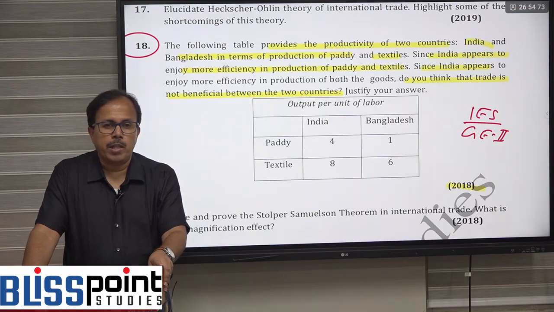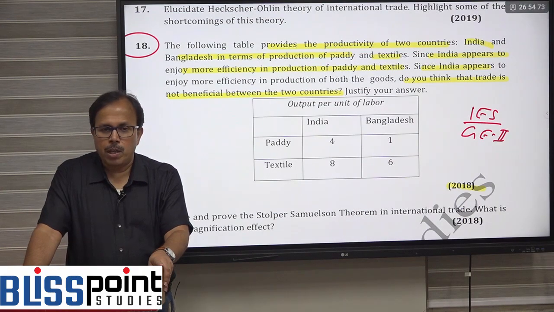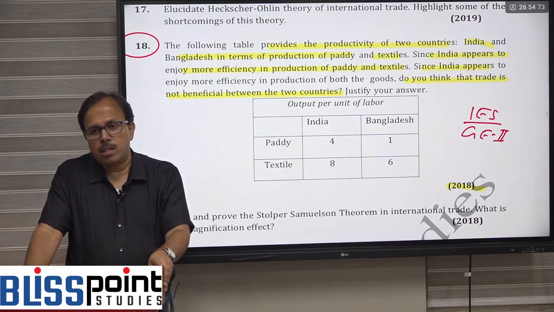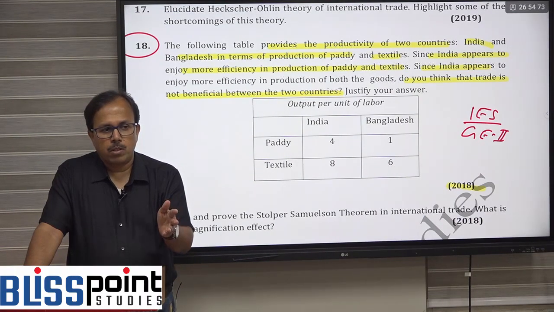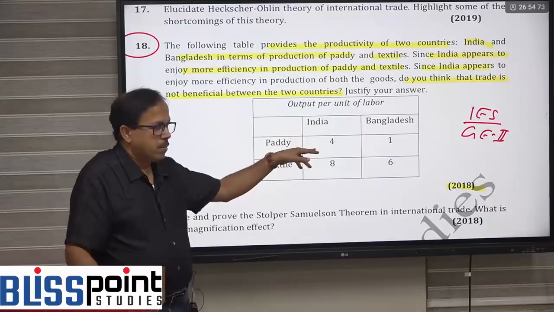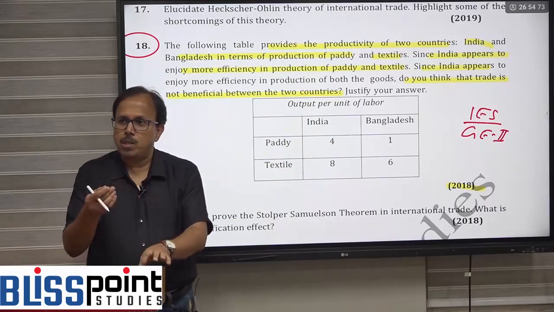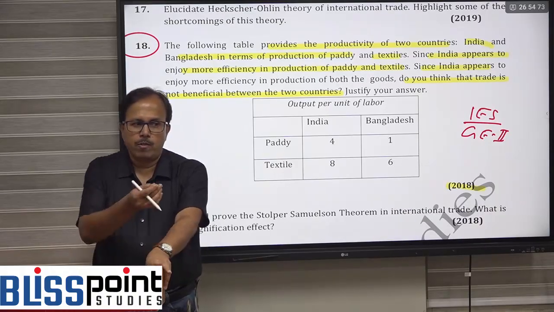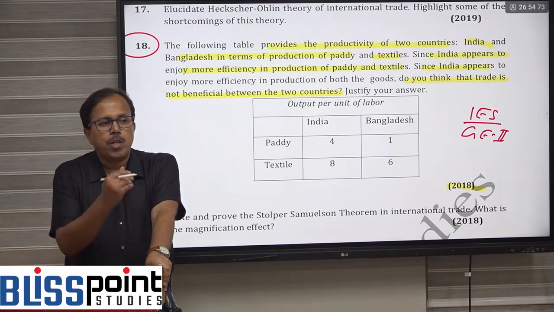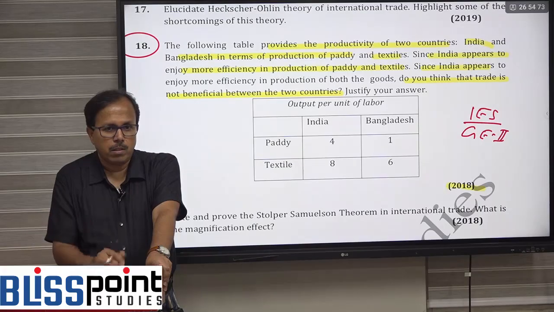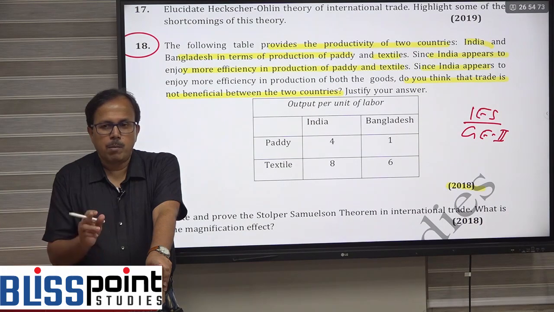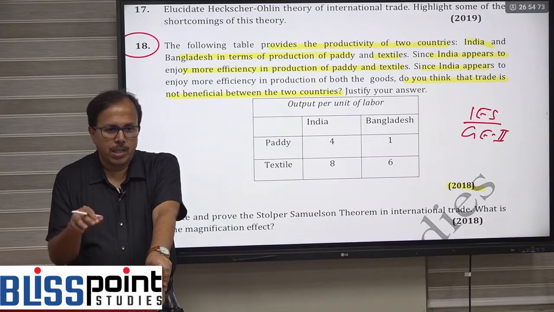The information you have to read carefully. It is saying output per unit of labor. Output, is it same as ALC? No. It is output, not hour. These are not hour. These are output per unit of labor. That means in 1 hour they are producing this much of output. And the information you have written is, to produce 1 unit, this much time is required. Clear? So these are basically not directly that ALC or ALW. These are basically inverse of that.